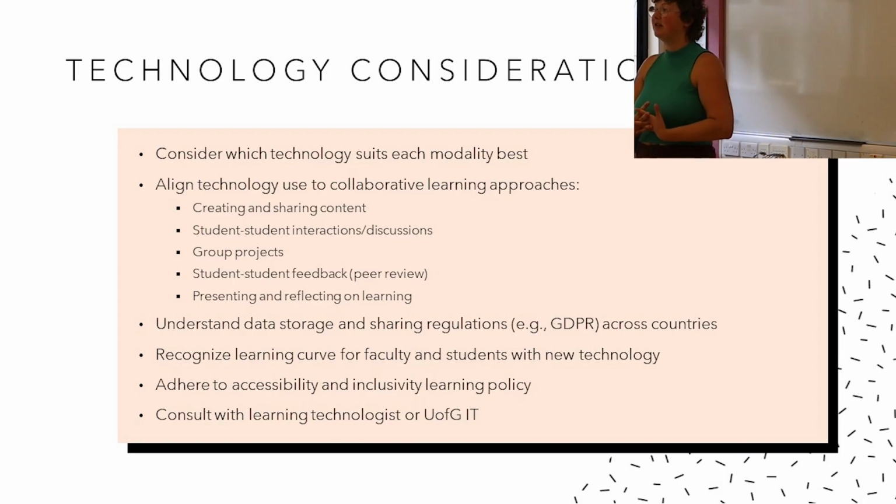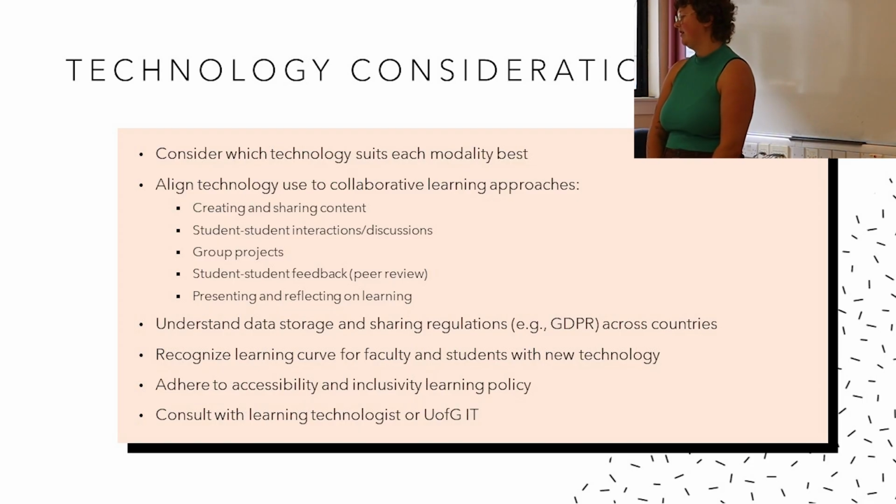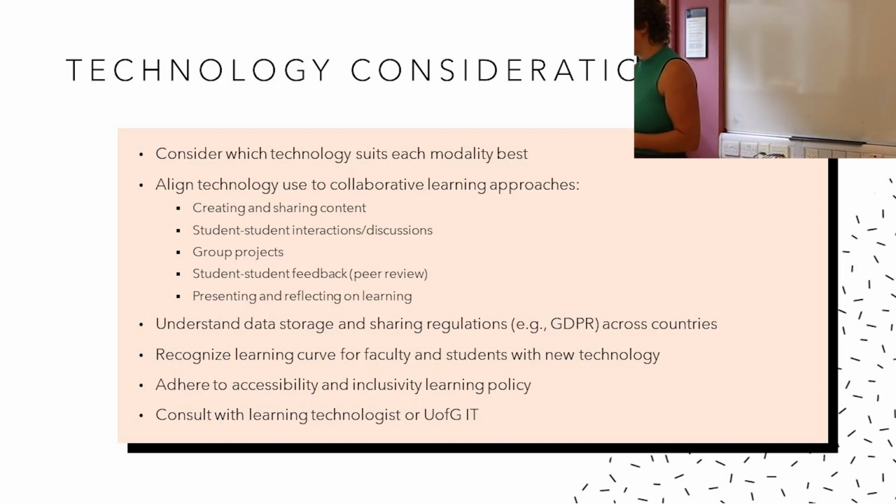It's really important to adhere to accessibility and inclusivity standards when it comes to technology. Some tools are way better at it than others, and if you have students with specific needs, learning needs or accommodations, you want to make sure that the tool meets that. There might be alternative tools that you can use, but it might take just using an entirely different tool for your entire course that matches that. And you can always consult with learning technologists here about tools that can help kind of align with all of this.